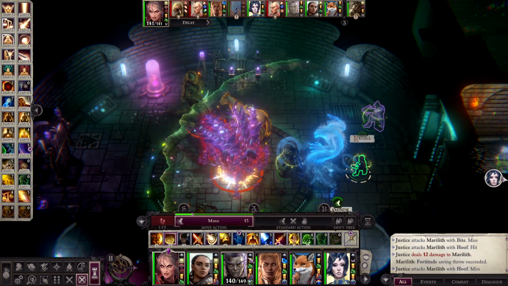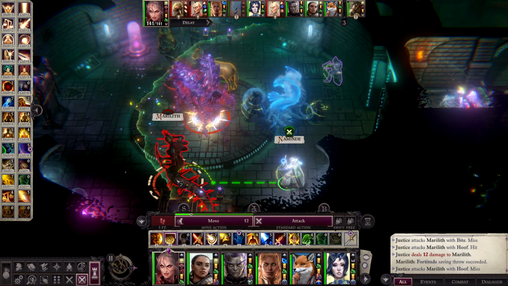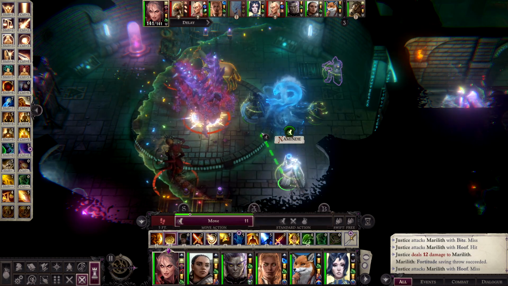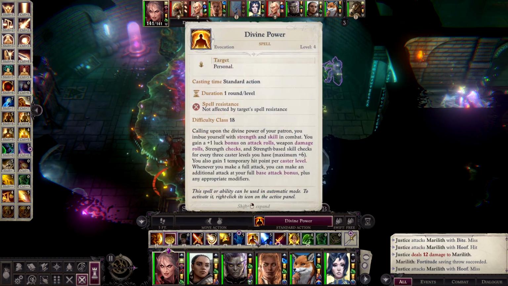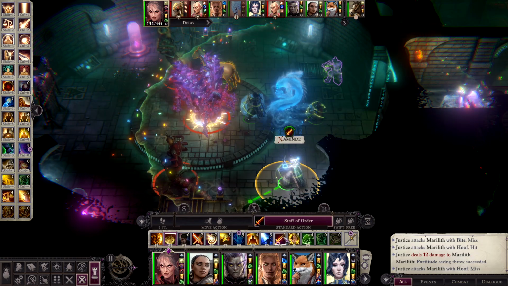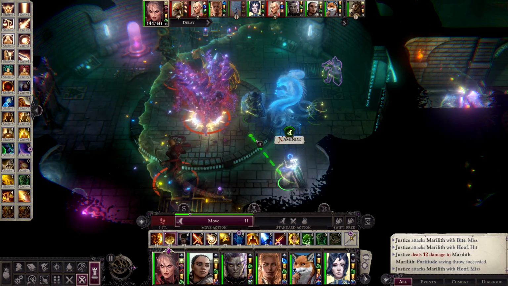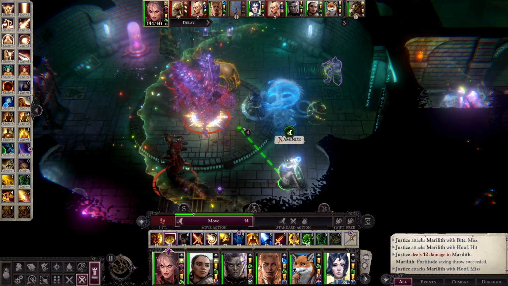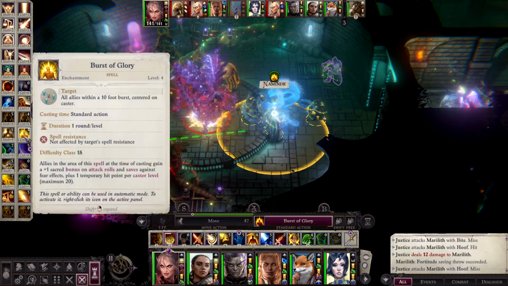Did some damage. Okay. I'm a bit worried standing next to this thing, if I'm honest with you. I might try and get it to hit Seela instead. We could do something like Divine Power. Or see if there's any other ones that might be useful for us to just stay alive. Maybe we move in here. I'm going to move in this way. And then do Burst of Glory.